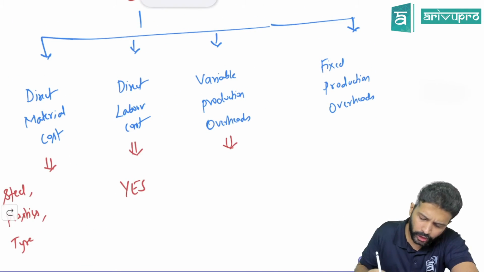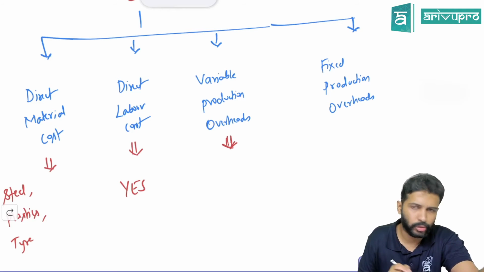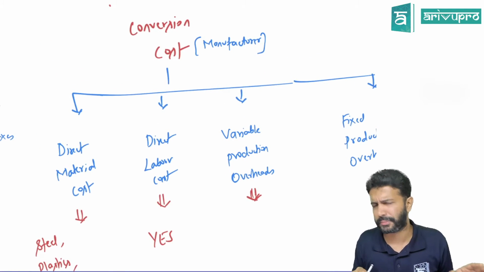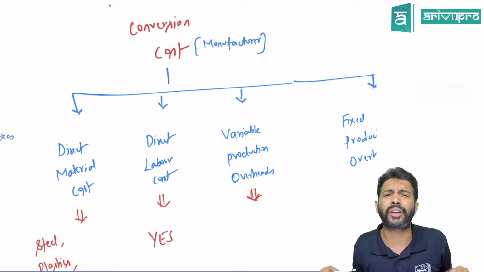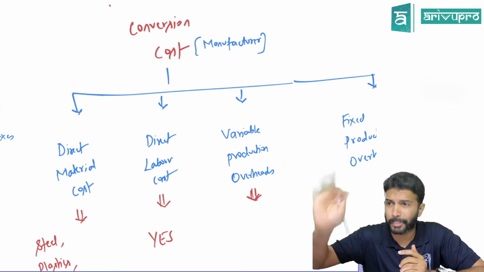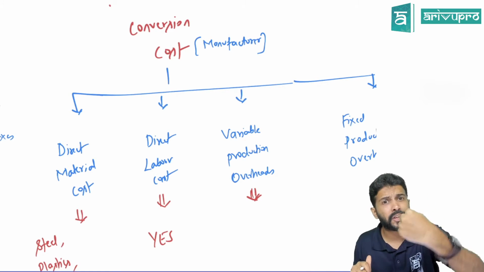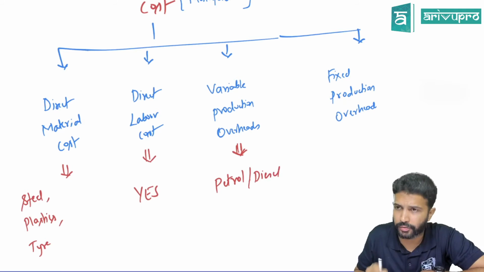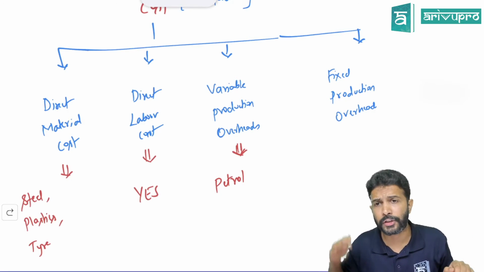Next is variable production overheads. You know what overheads mean, right? Overheads are the indirect cost. To produce the goods, you have some direct cost as well as indirect cost. So if I take this car example, sir, once this car is ready and assembled, will the company immediately sell it to the customer, or will they do some testing? They'll do some testing, correct? That means how are the airbags working? How is the mileage and all that stuff? Let's take the example of mileage. Every car they will test and then only sell. That means first the car should run. For the cars to run, should you not buy petrol and diesel? Let's say it's a petrol variant. Let's take an example of petrol. It's a petrol car. To know whether the car is functioning or not, first you have to do a test drive.